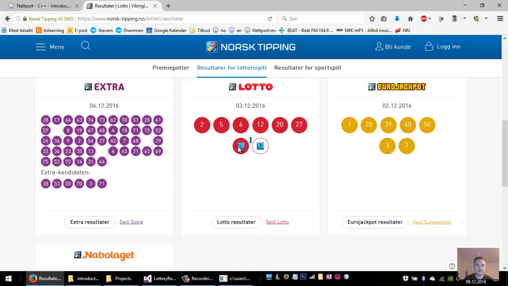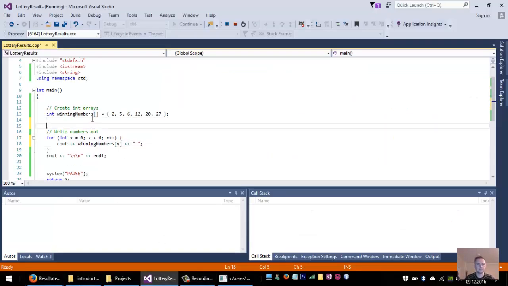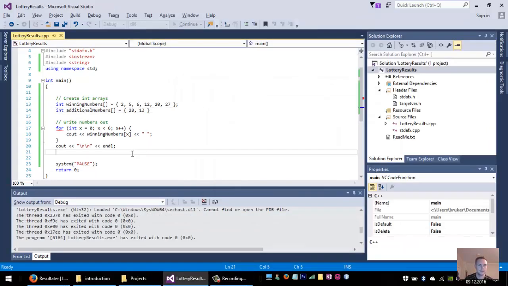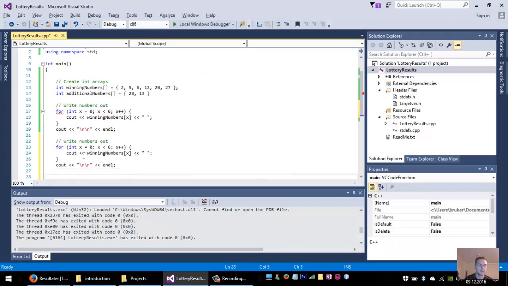So we can try to create an array for additional numbers, 28 and 30, and we'll just use the same technique to write the numbers for the additional numbers.